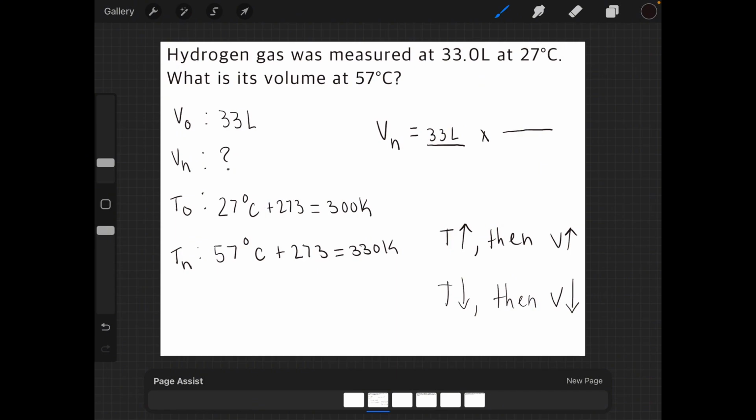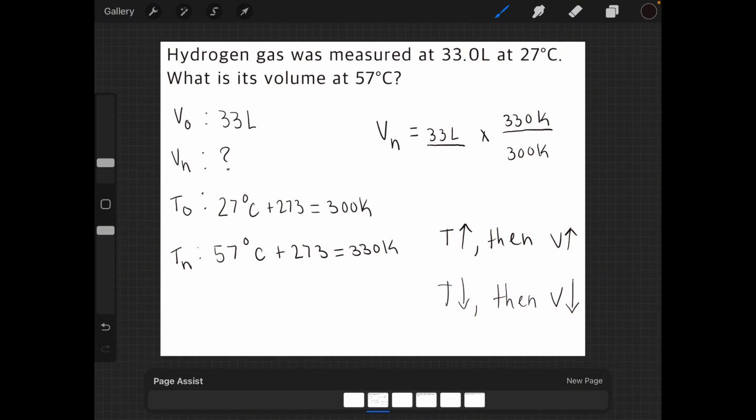When you are given a Charles's Law problem, you are always going to fill in these last two remaining blanks with the information of the variable you are given and not solving for. The new variable will go on top and the old variable will go on the bottom. For my problem, I know I'm going to fill in the blanks with temperatures because that is the variable I am not solving for. My new temperature is 330 Kelvin, so that goes on the top, and my old temperature was 300 Kelvin, so that goes on the bottom.